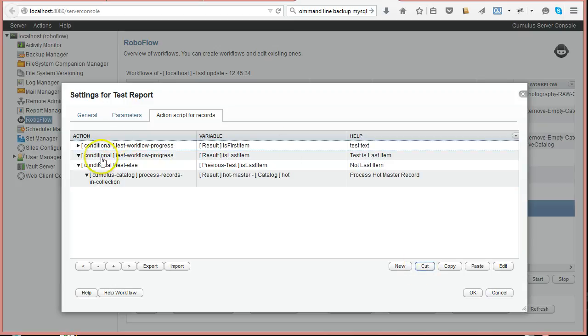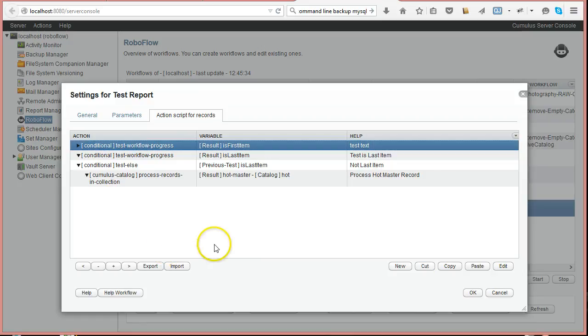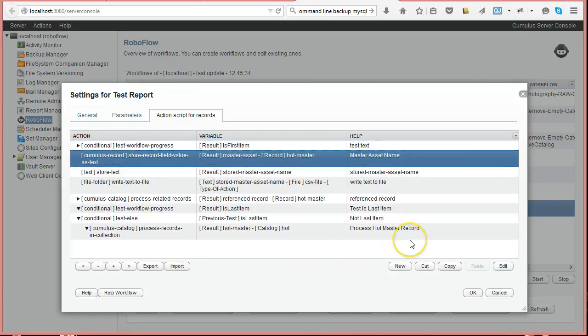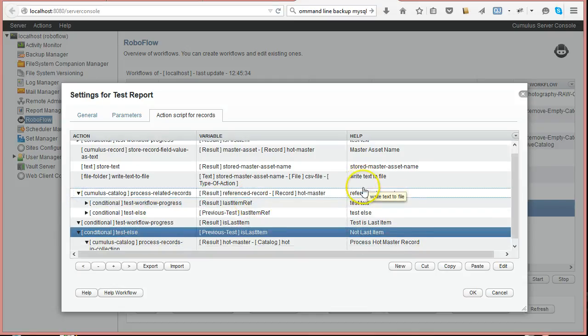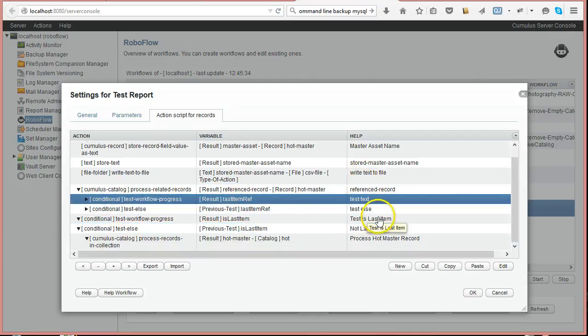And honestly, I don't know why you are doing this if first and if last, so I'm going to do simply a paste, and then you are going to export what, I don't know yet, so I'll have a look in a second, but this is processing for this file that you found the related assets, and it's in this environment that you should do your thing. Then workflow progress, it says if last item of flow. What are you doing here again with the last item of flow? Nothing.